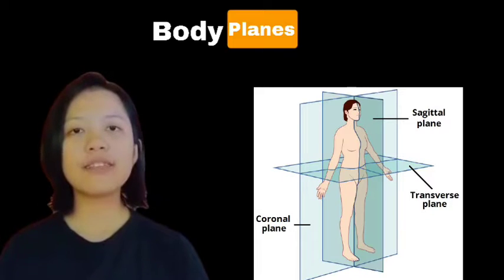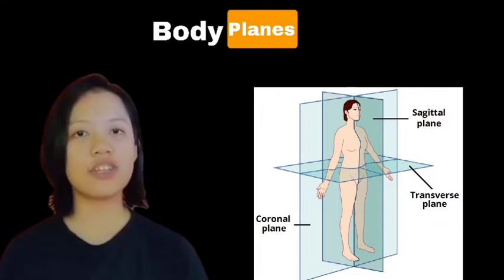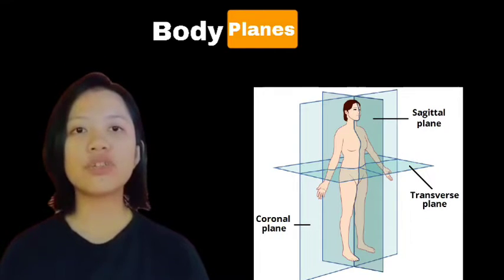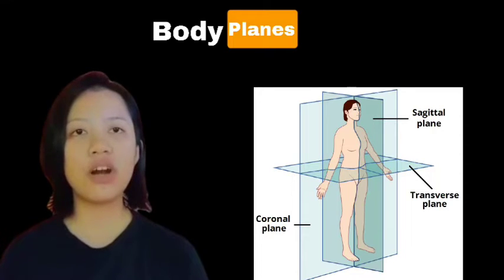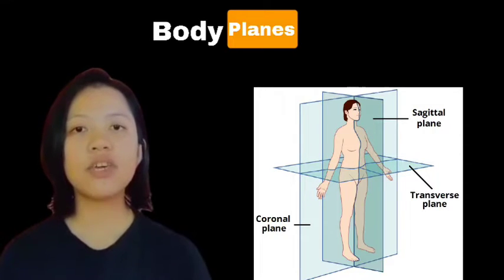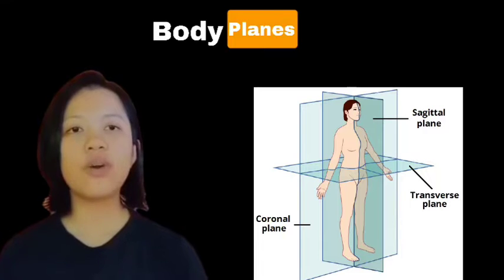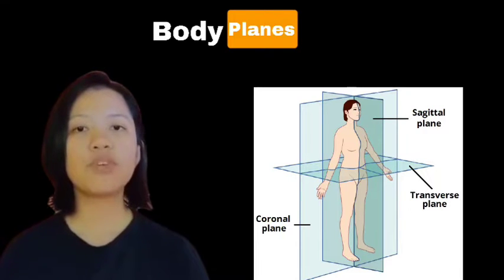So let's define what body planes are. Body planes are hypothetical geometric planes used to divide the body into sections. They are commonly used to describe the location or direction of bodily structures. They can also be used as a reference, which describes the relationship between different parts of the body in relation to the center of the body.